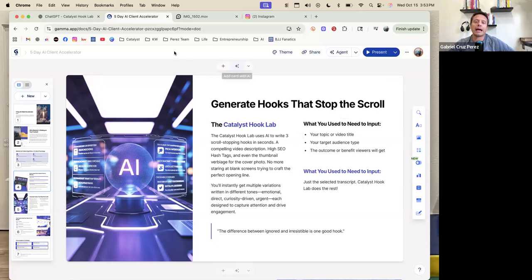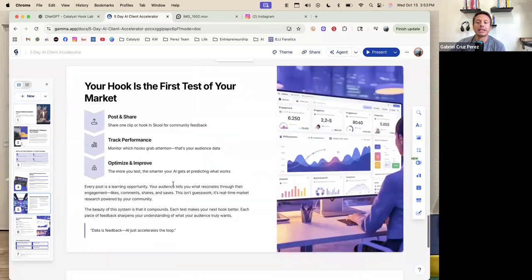Well, Hook Lab does that for you now. It's already done for you. Now, all you need to do is select the transcript. Catalyst Hook Lab does the rest. Now, and this is another quote here. The difference between ignored and irresistible is one good hook. So let's continue.